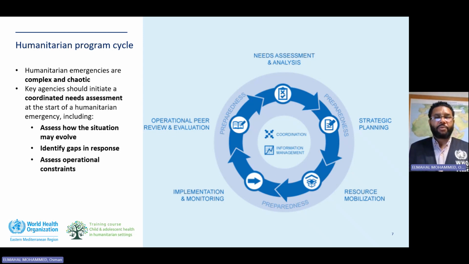Definitely humanitarian emergencies are complex, chaotic and very unexpected, but the concepts are the same. We manage them with the same concept, the same approach. So key agencies should have some sort of coordination of this needs assessment. At the start of whatever is happening, we need to have that kind of coordination and make sure that everybody is aligned and included. We need to assess how the situation may evolve, identify the gaps in the response, and also assess the operational constraints that hinder the implementation of the agreed interventions.